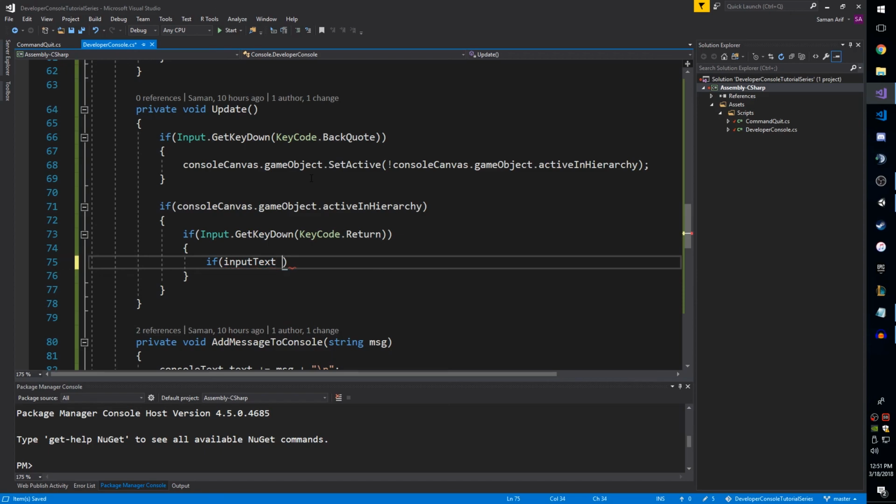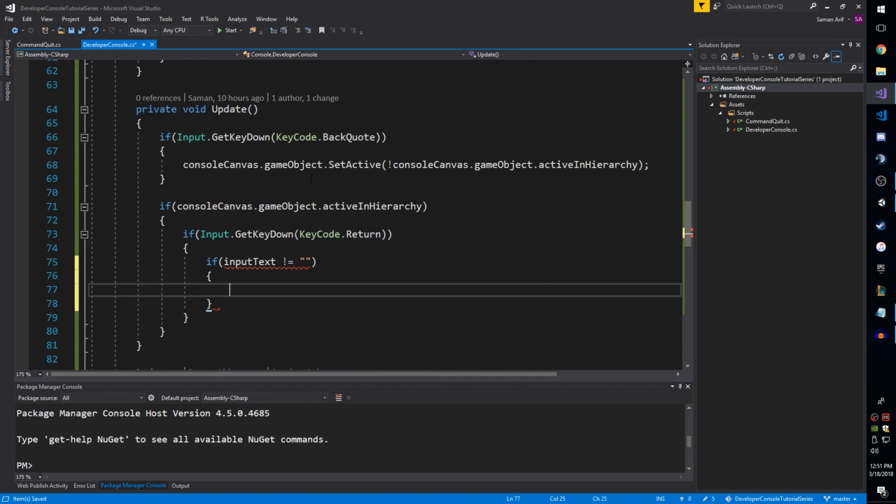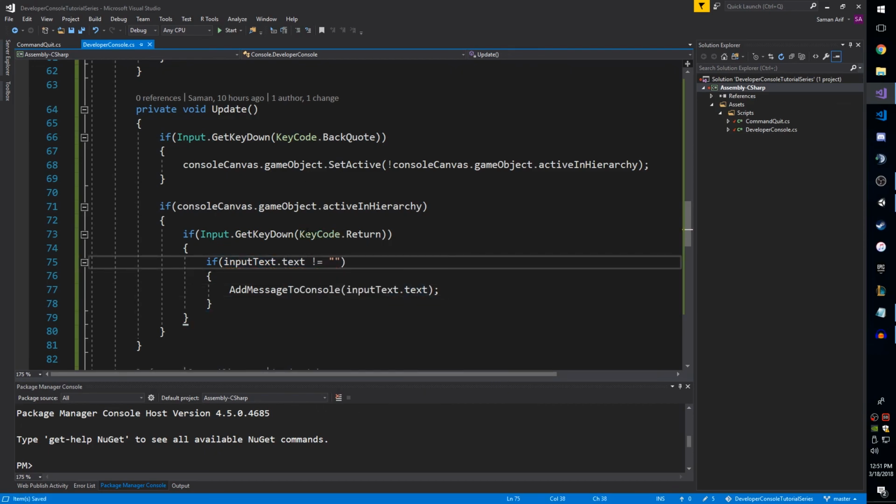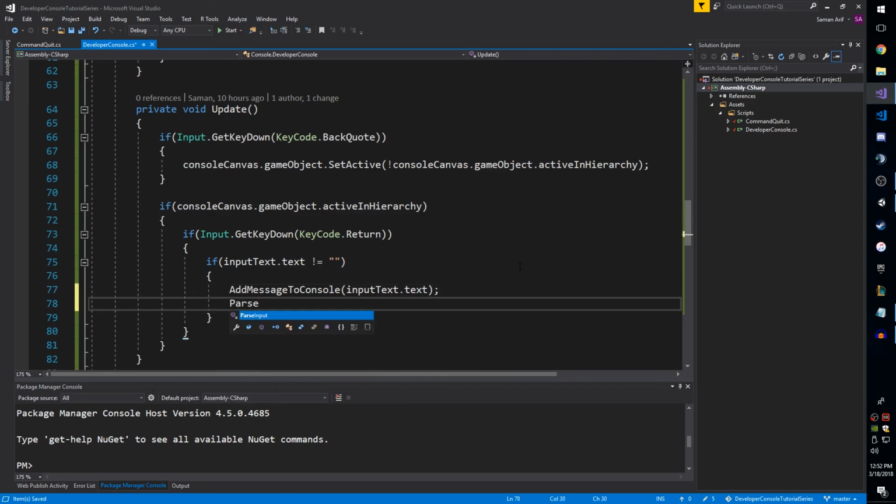If our input text is not equal to an empty string, we're going to add a message to the console, and that's going to be our input text.text. Oh, sorry, I forgot to put that right here. We're just making sure that the actual text field is not empty. We're going to add that to the console, so whatever command you type in will be saved into the console, and then we're going to parse the input.